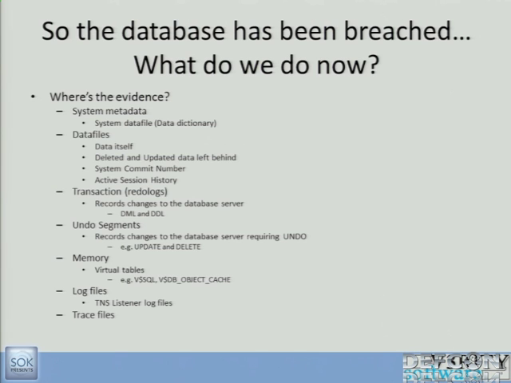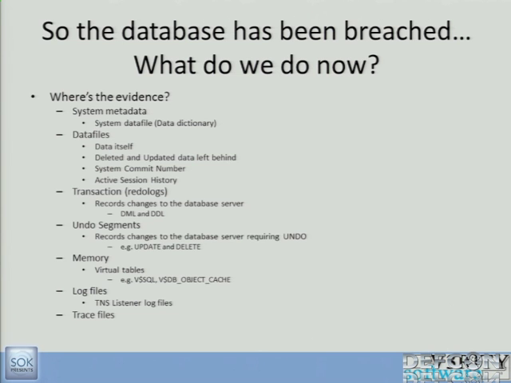And so calls to these SQL statements will be logged in the active session history. As a forensic investigator, we can go back and look for evidence of even select attacks. The transaction logs, like the redo logs in Oracle: anything that requires a transaction is logged in the redo log. So that's another great source of information. That's things like deletes, inserts, updates, select for updates, any DDL like grant, creates and drops, and so on. All that information can be found in the transaction logs.